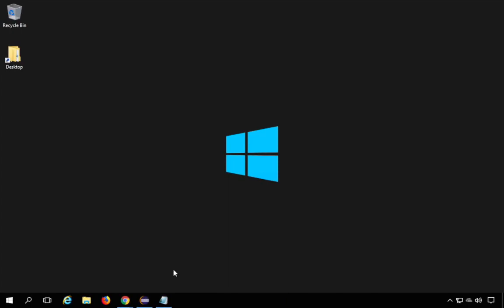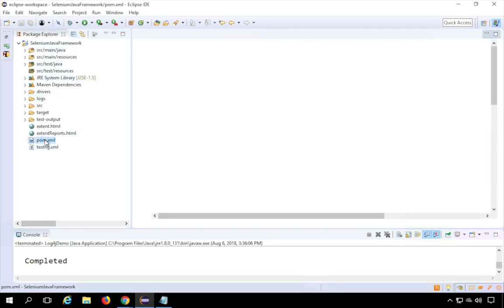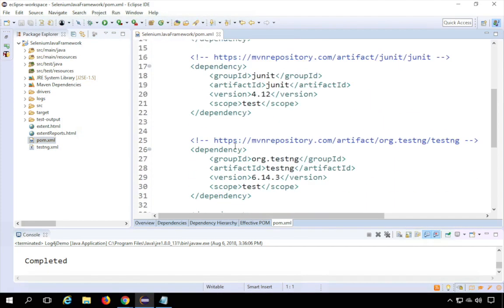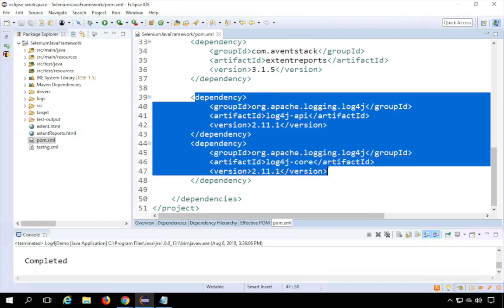So I will go to my Eclipse, and here is the maven project that I have created, and you can use any of your Java projects. And in the last session we already added the log4j maven dependencies in our pom.xml, so you can see these log4j dependencies.